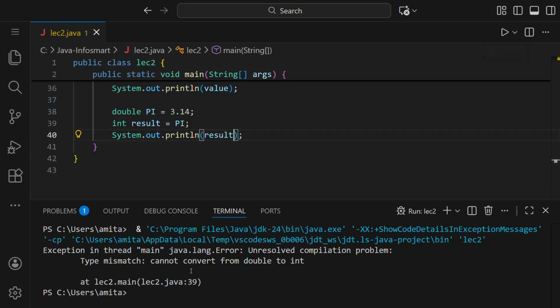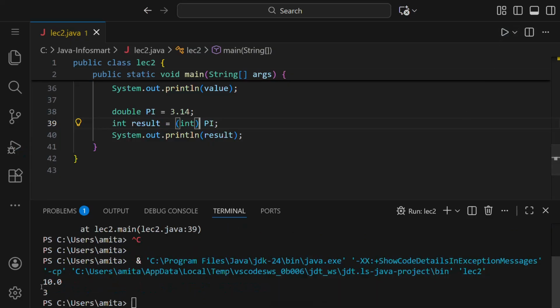We can see we got an error. It said cannot convert from double to int. This is because when this double will be converted to an integer, there will be data loss, that is this 0.14. So it is not done itself. We have to write here in brackets int like this. So we have to mention the data type here again so that it can be converted.